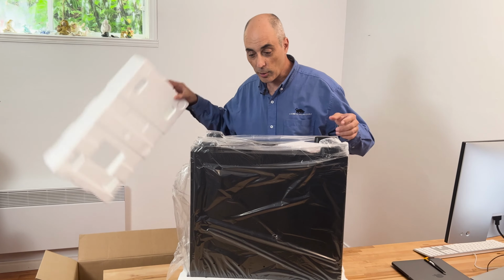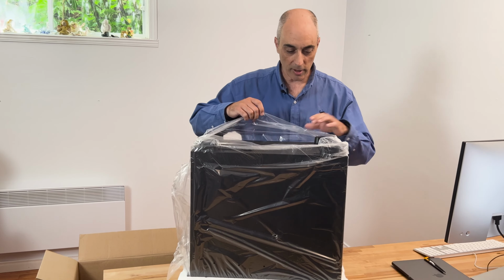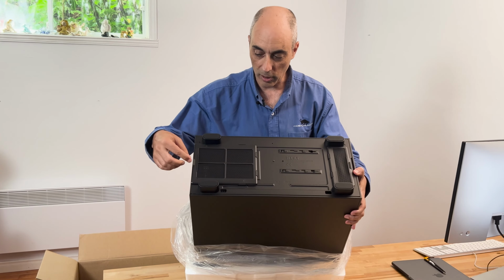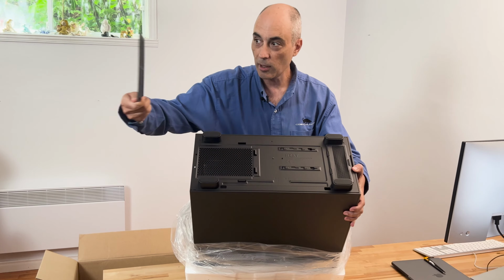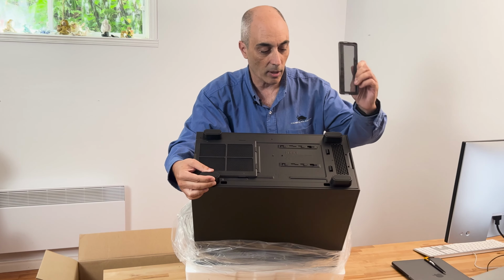So they're still using styrofoam. And what I'm seeing here is actually the bottom of it. A little document here on how to assemble it. And what you'll notice, since I'm starting at the bottom end, is that they have some actual dust filters. So what's really nice is as you use them, you basically just pull them out, clean them, and put them back in. So that's one nice feature, and you've got one on the other side as well.